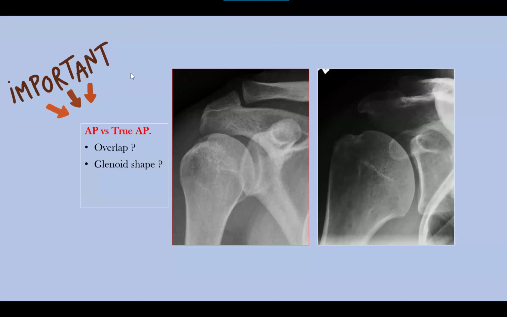So two pitfalls in positioning, very important to be known by all of us, especially my friends in Egypt, KSA and Saudi Arabia also. When you see, oh, there is a half moon sign, this is the usual AB view. But if you see no gap, just a minute, no gap doesn't mean dislocation. Look at the shape of the glenoid. Here, oh, it looks like a line. Look at the shape of the coracoid, and here some overlap. This is the apical oblique view, and also the shape of the scapula.